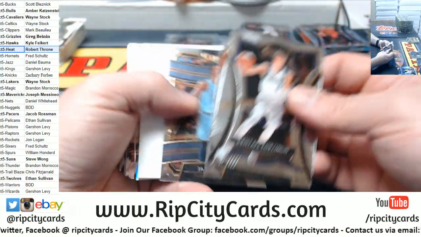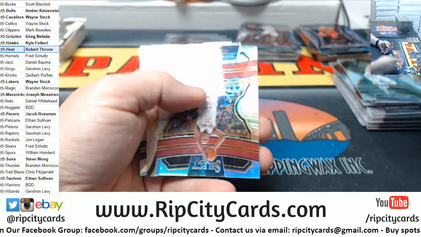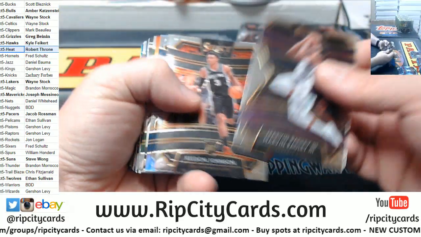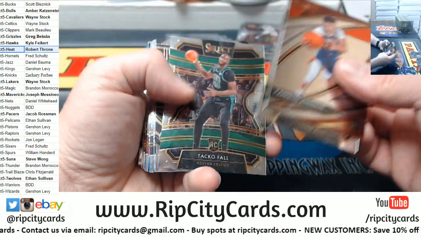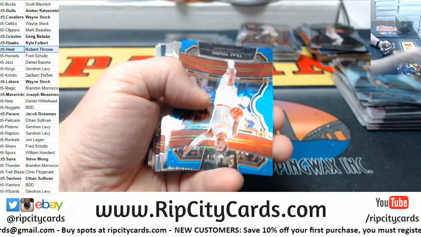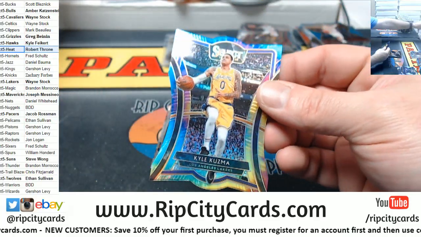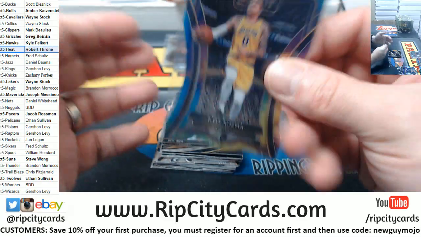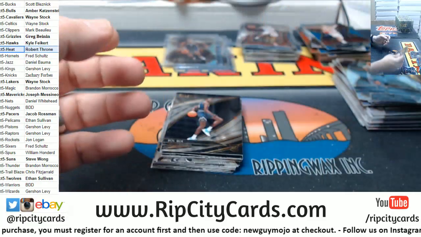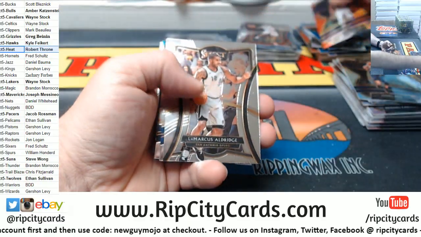Cam Reddish in Swirly Swirls. Grant Williams in silver. Mifundu in silver. Lonzo Ball in silver. Giannis Swirlies. Trae Young in blue. A Kuzma die cut. 20 out of 25. Norville in red.